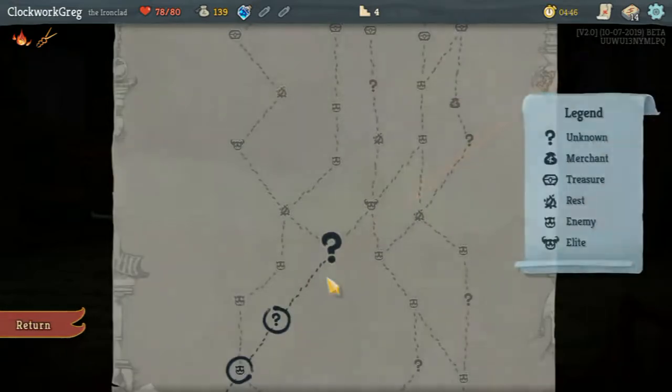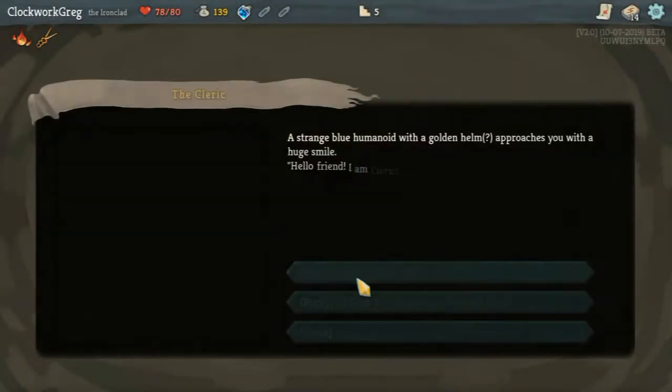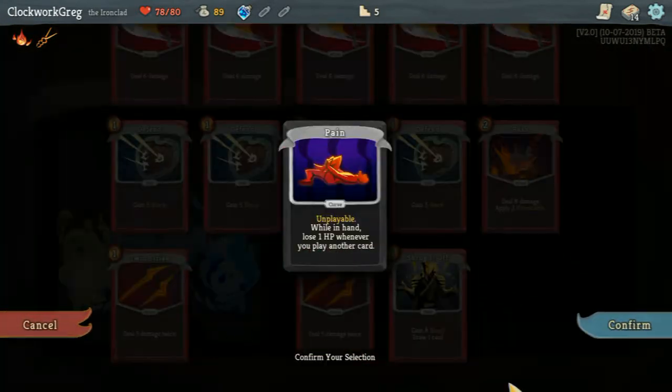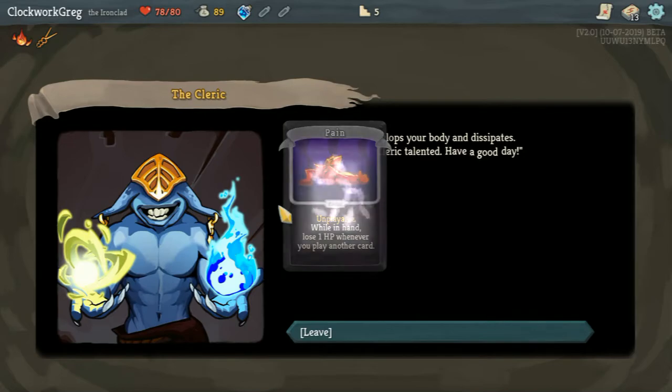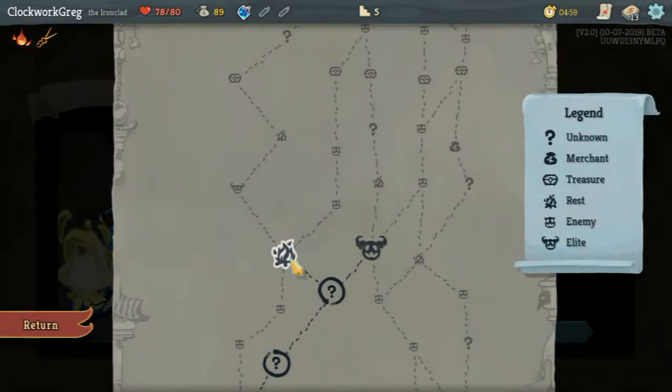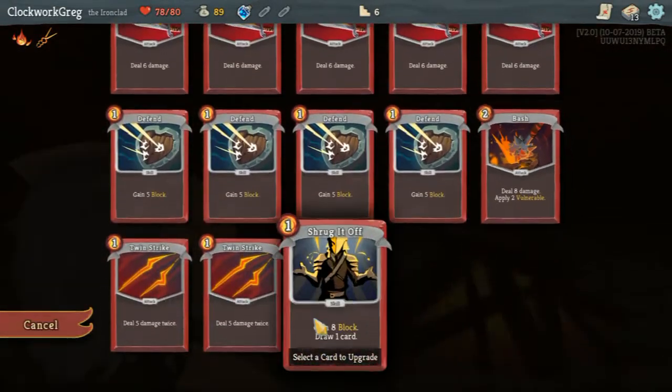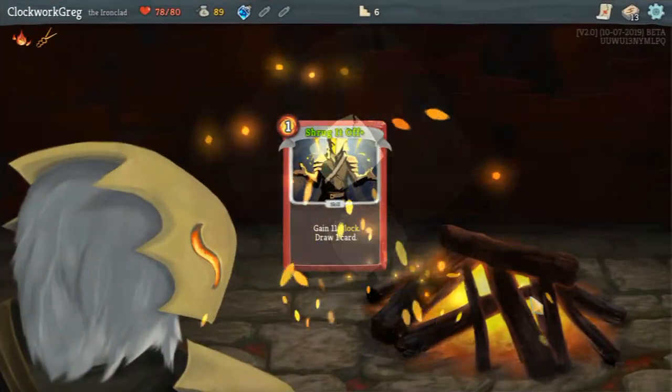possible and have as few attacks that are not Searing Blow in your deck as possible. But we're just going to go with something simple and Shrug It Off. In case you can't tell by picking up all those Twin Strikes, I am looking for a Perfected Strike, and you see I just got to remove Pain there for 50 gold, but a Perfected Strike will get stronger as I get more Strikes in my deck. So we're going to go ahead and upgrade that.